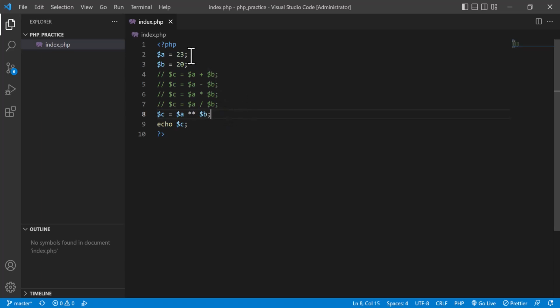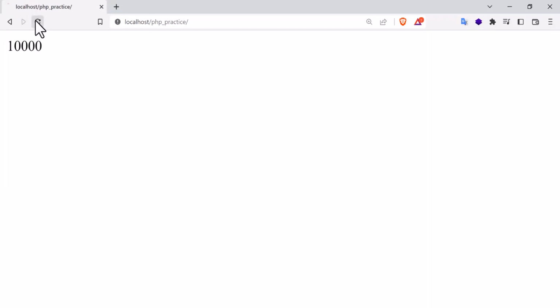It means, for example, I am going to give here 10 to the power 4. The first one is the number, and I will give a power to it, that is 4. 10 to the power 4. What will be the output? Let's try it. You see that 10 to the power 4 means 10 into 10 into 10 into 10.